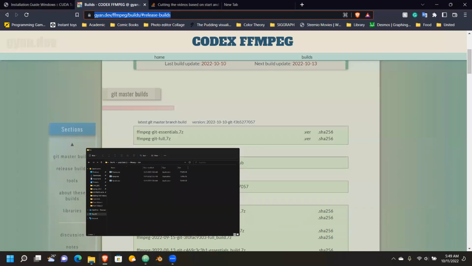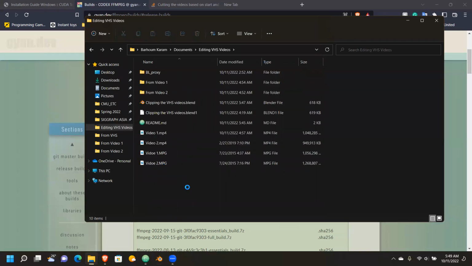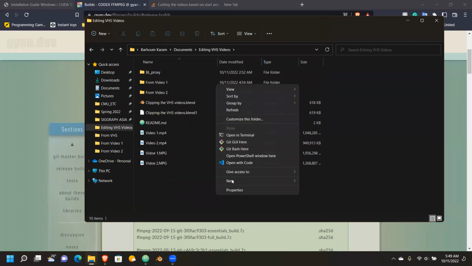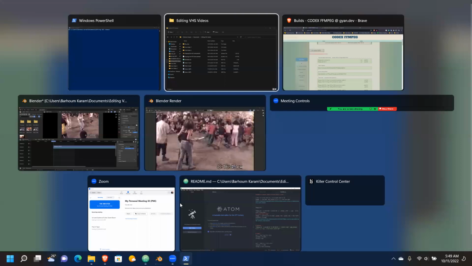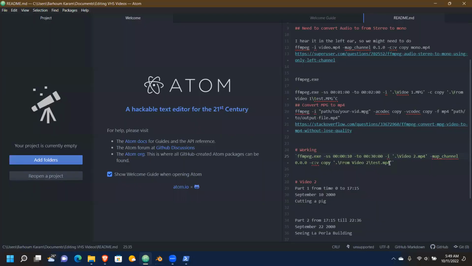And now what's the great thing is, I can just put this stuff where it needs to go. So in this case, I have this little command here.